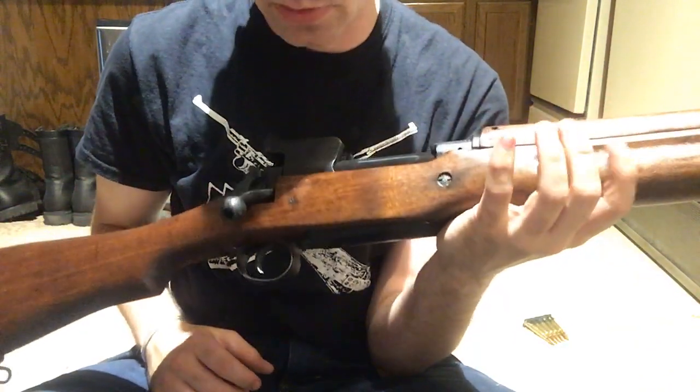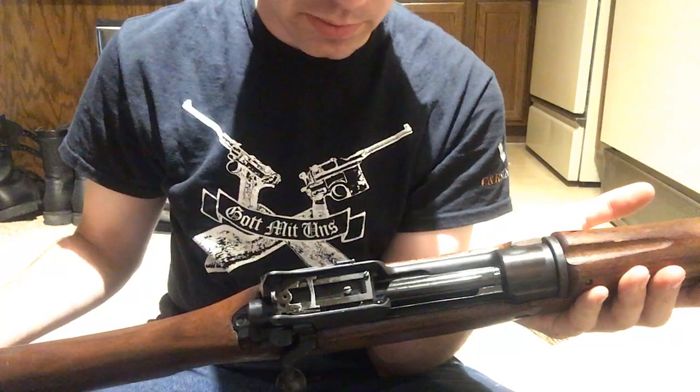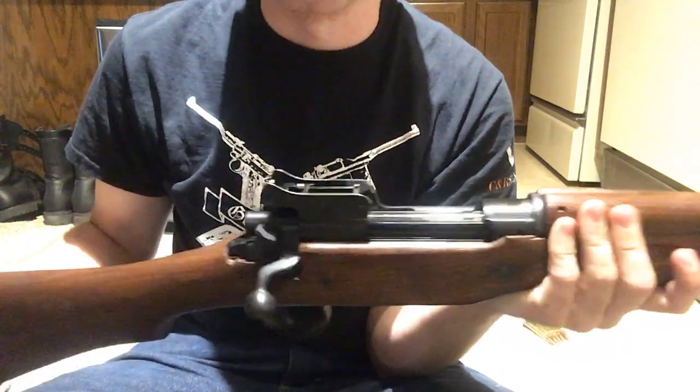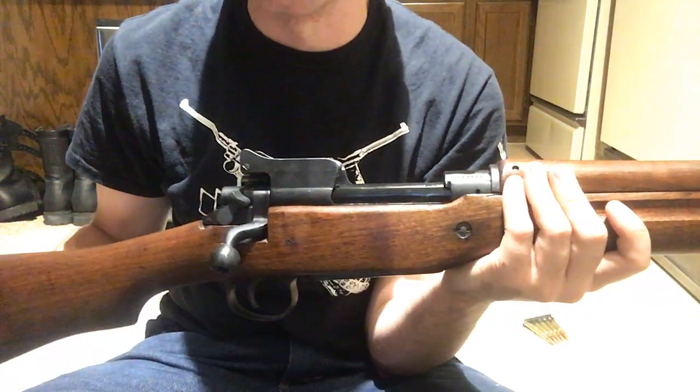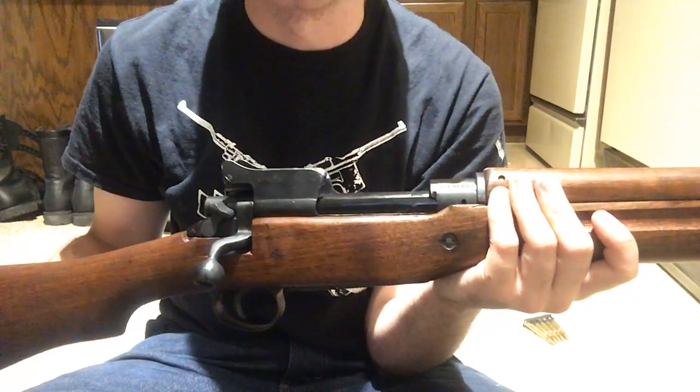This one's actually a really gorgeous example too, and I'm really glad to have a Winchester one, which is kind of hard to find. They're a little bit harder to find than the Eddystone and the Remington ones because they just made so much more.